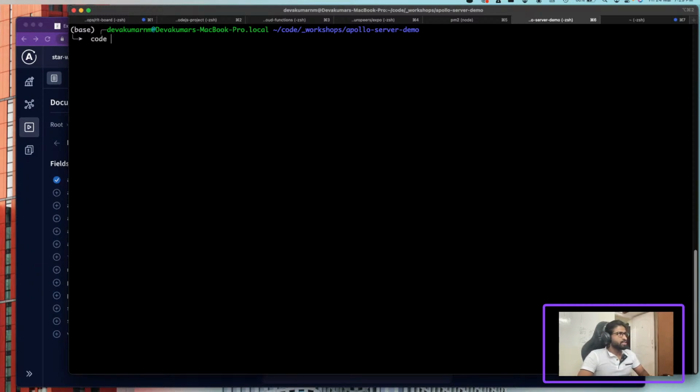So I'm going to open this repository in code dot. If this doesn't work, you can open this particular folder by right clicking on it and selecting open in Visual Studio Code. Cool. So I can do this. Okay, it opened in my other screen, I think. Let me pull it over to this one.